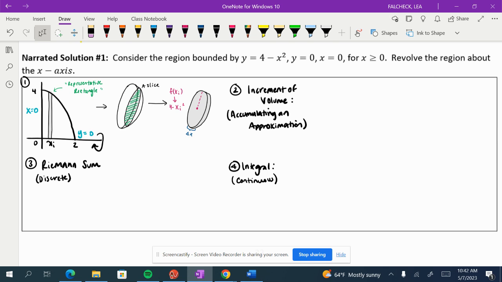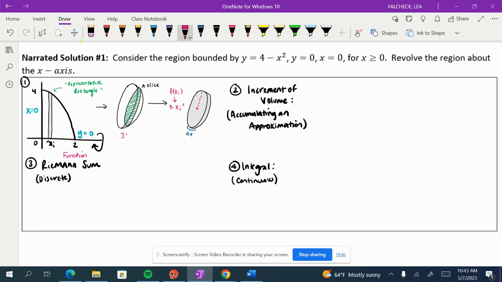So the first thing you're always going to want to do when you solve problems like this is to draw a picture. So pause the video, recreate the picture that I have drawn above, and we'll meet back in 2 seconds. Pause. Hello. Okay, so the first thing you're always going to want to draw is the function. What does the function look like in the coordinate plane? Bound it between the appropriate region, and then sketch your little representative rectangle, because this helps us envision the 3D solid we would get if we rotated the function about an axis of revolution over a bounded area.